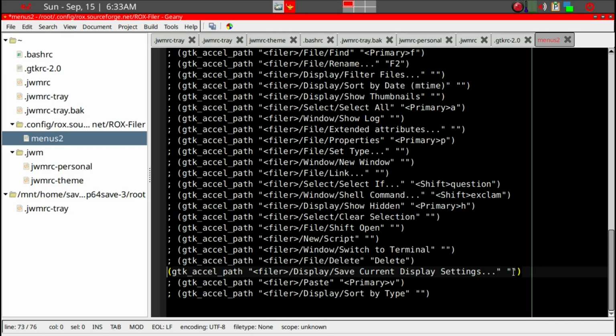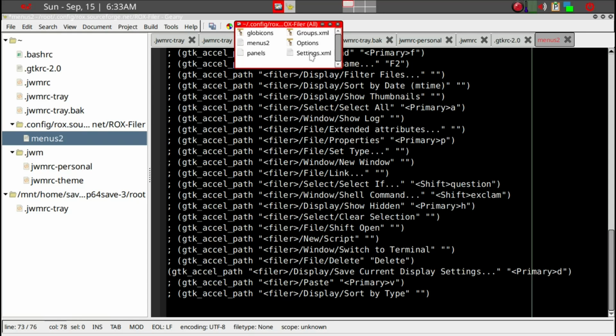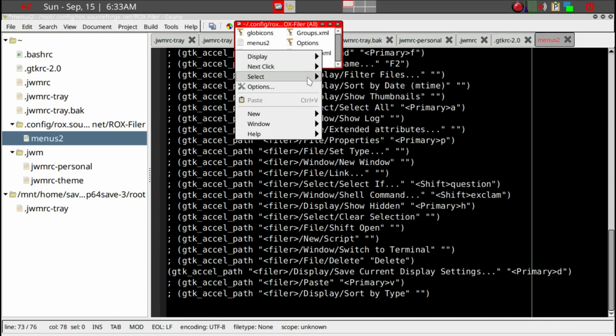And then here what we want to do is primary, so that refers to the Control key, and then D. The other one we're interested in is, again right click, options.